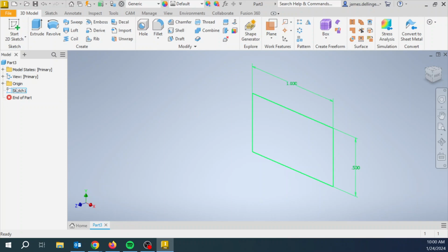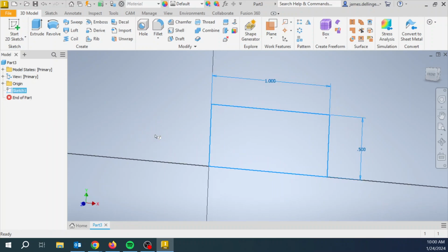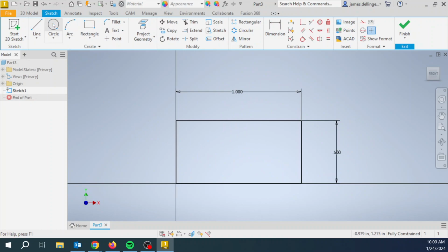If I start adding circles to this, with one circle, I still have an inside. But if I start doing something like this, is this inside or is this outside? Well, it's not outside, it's inside, but what's this? Because it's outside the circle, but inside the box. So it starts getting confused.